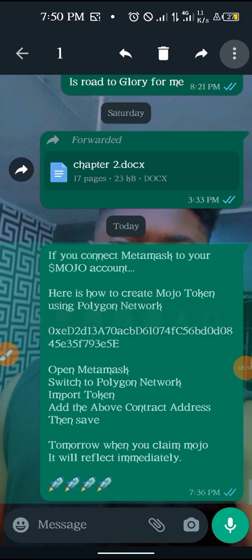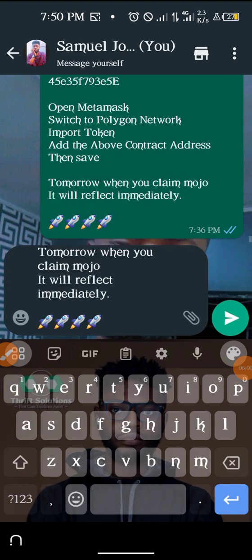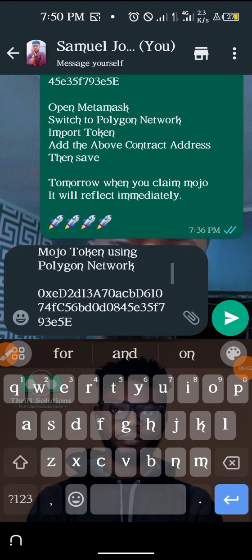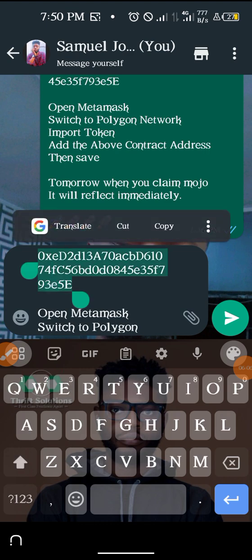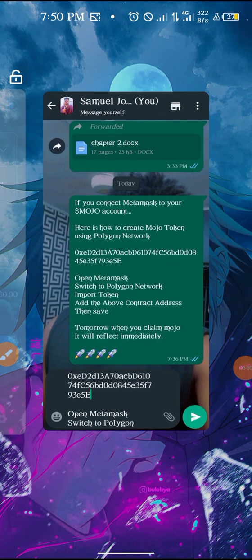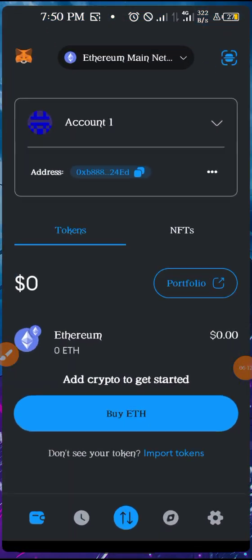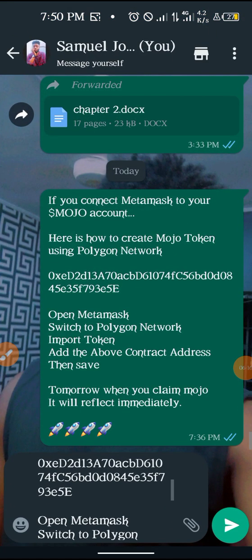I'm going to copy the contract address. Every single cryptocurrency has a contract address. The abbreviation is CA. Anytime you see CA in cryptocurrency, it simply refers to contract address. So now this Mojo is supposed to be on Polygon network, as you can see.